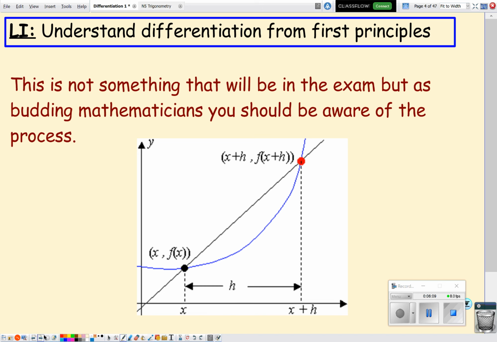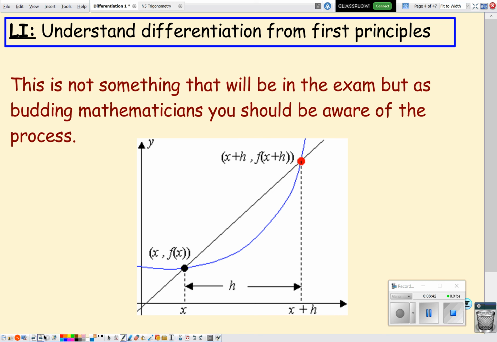If any of you go on and do any sort of maths or engineering at university, you will be working with this type of maths, and at some stage you can't really get away from it. So you might as well have seen it. I'm putting that wee disclaimer in there to start with because if you can't manage to actually carry out differentiation from first principles, so long as you understand the concepts behind it, then you're going to be okay.